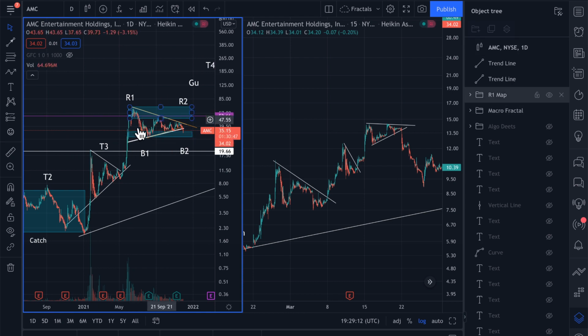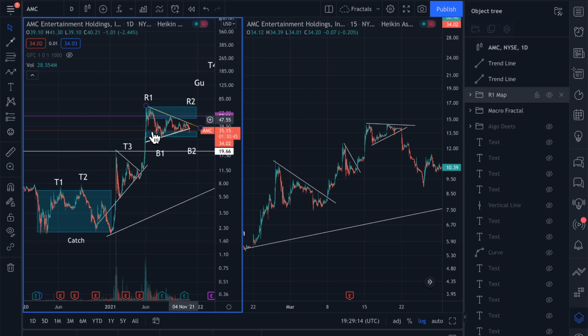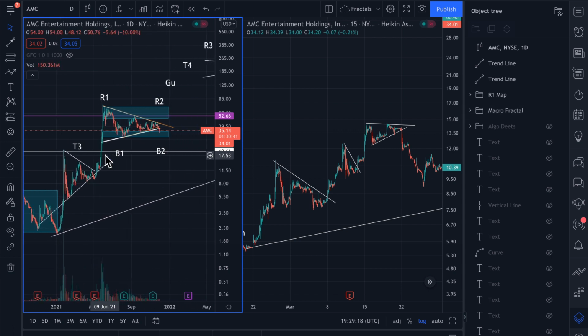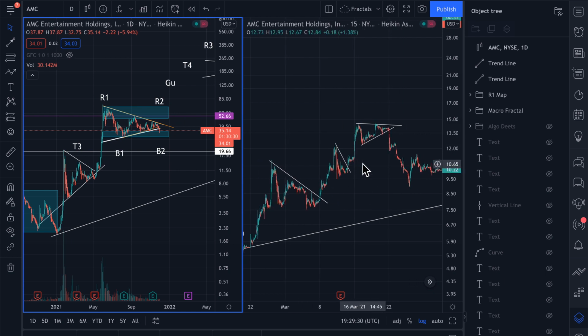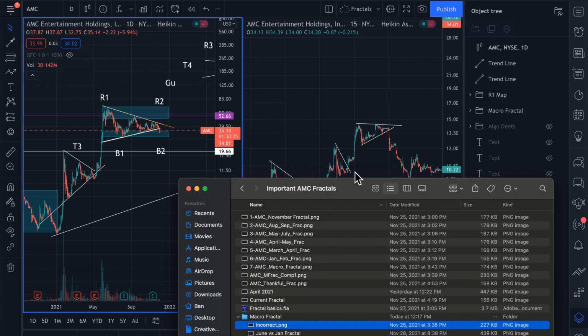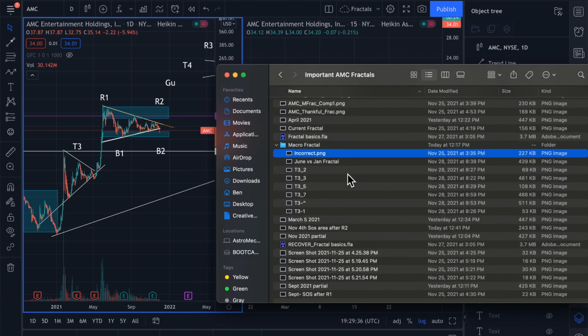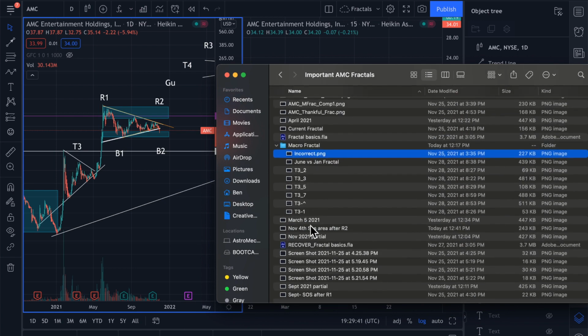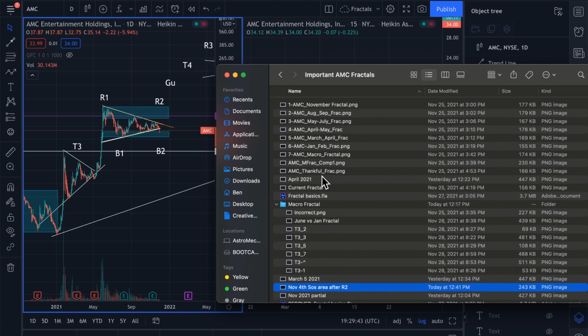Maybe you can look at this and say that's what this is on the macro, but the problem with that is that it could be the case. But if I'm just looking at fractals, it would surely line up somewhere. And the truth of the matter is that the SOS, whatever you want to call them, the R2, they are not at all like what we're dealing with right now.